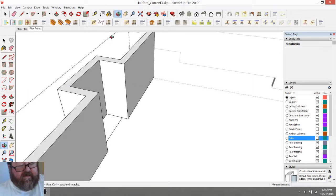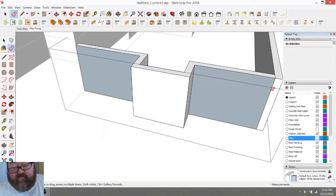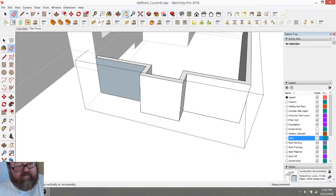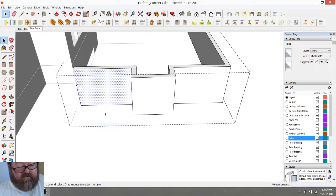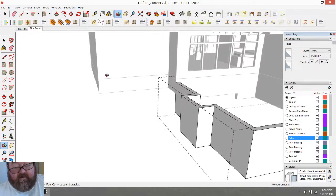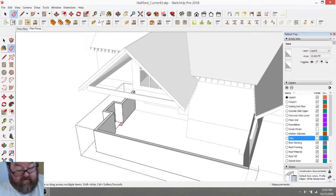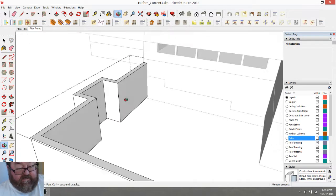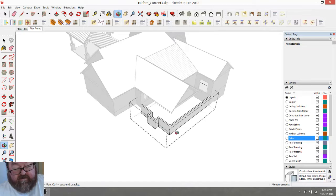there, now we have us a little 8-inch foundation wall with faces all over the place that are different, and we're going to fix that in just a second when we decide how they fall out. Here we go. We just have to reverse this one and this one. Get them all back. Reversing the face, sometimes it's hard to see because of the shadowing that SketchUp does, which comes in handy in some cases. So that's good enough for now.